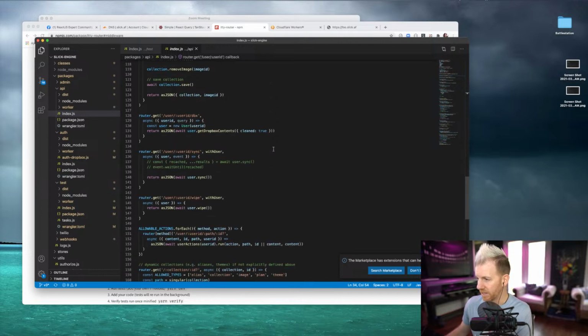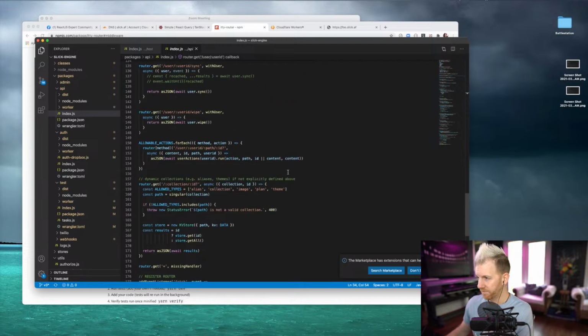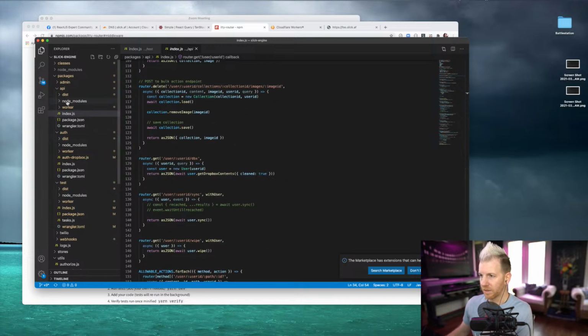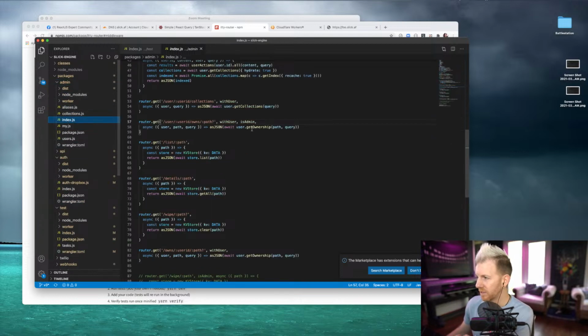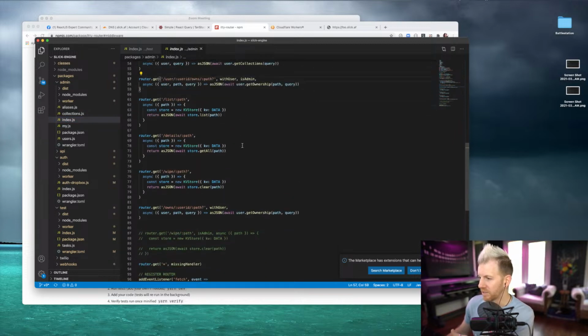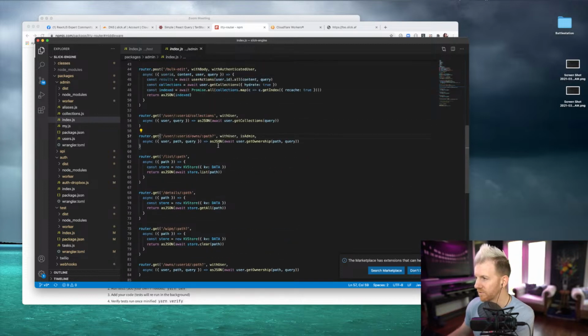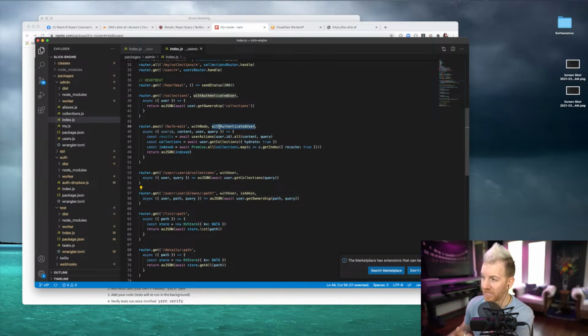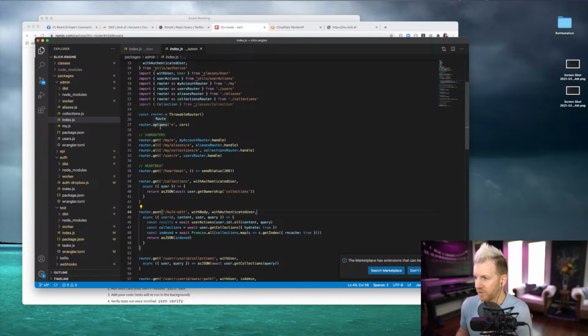I don't really use them as much here. I do the with user a whole bunch just to add controls. Admin certainly uses them more extensively. With user, is admin, because only I can do this one, for instance. Still using the missing handler syntax. With authenticated user, which is different, it gets it from the JWT token you have to send in, rather than just some sort of user ID. I use them literally all the time.